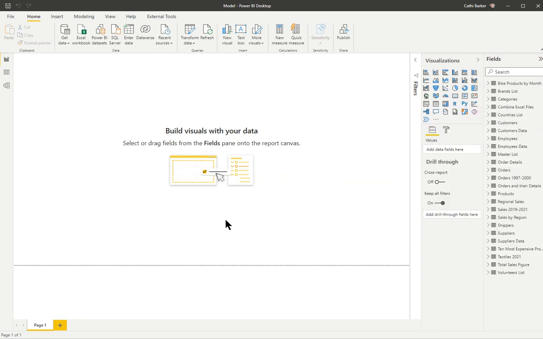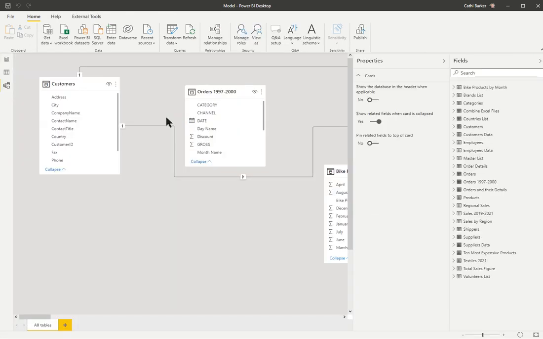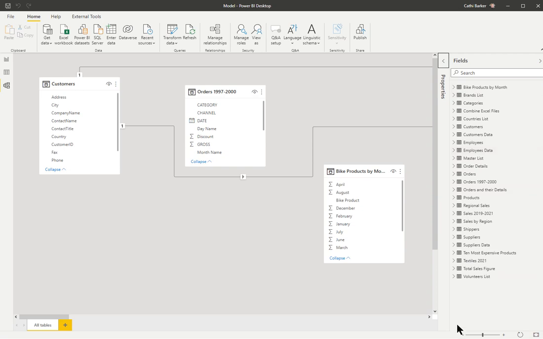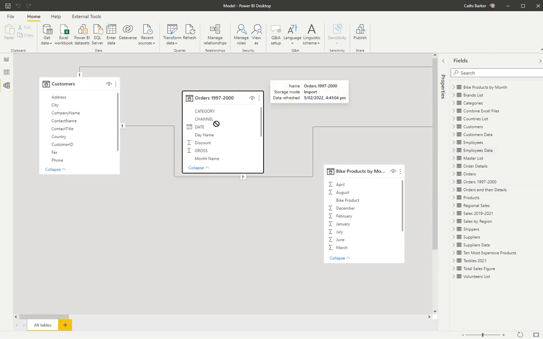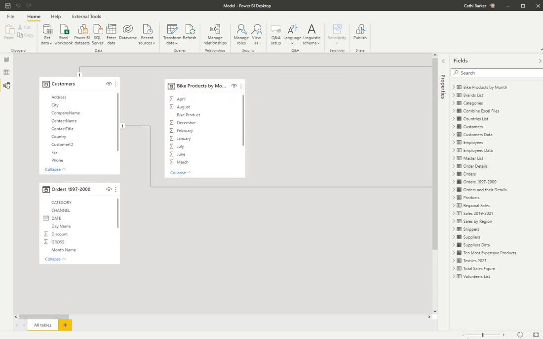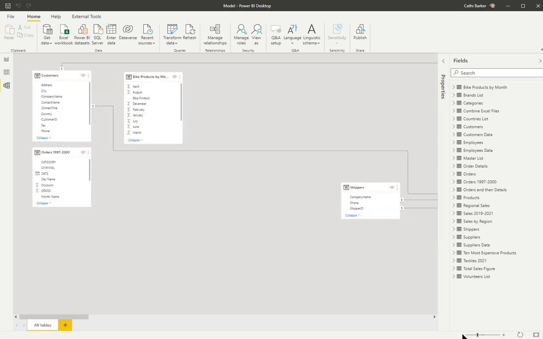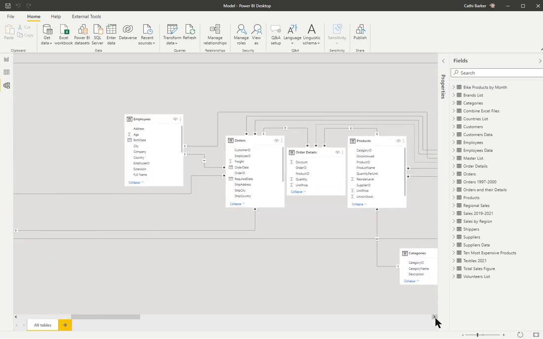Once it's finished evaluating all my data, I can click this button on the left-hand side, which is my model. That will take me into the model part of my Power BI. What I have here now are all the tables, and I can close things down a little bit so I can see more. The whole idea is that the data resides in various tables, and you can move these tables around and see what's going on with the data. These tables can be dragged and the relationships between them can also be seen.